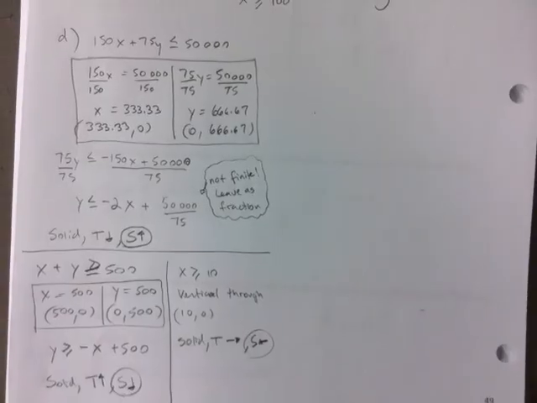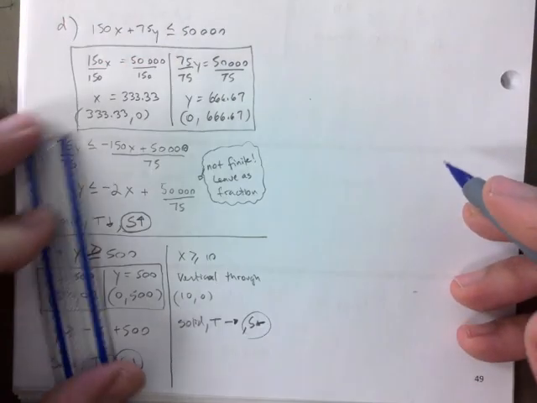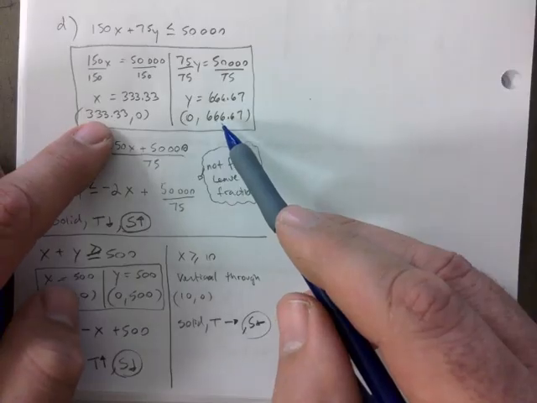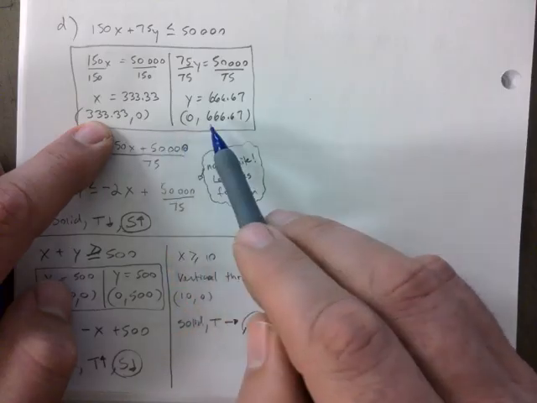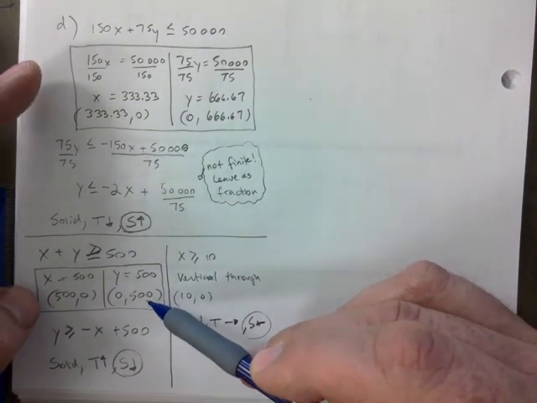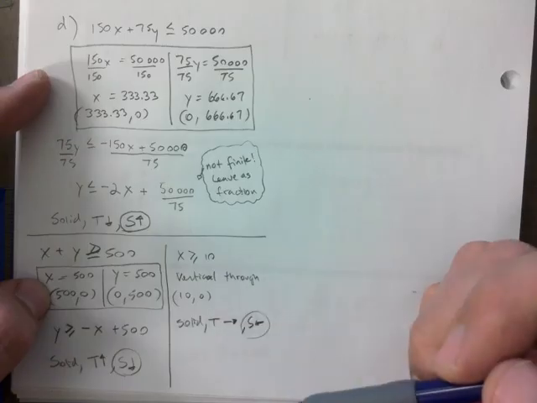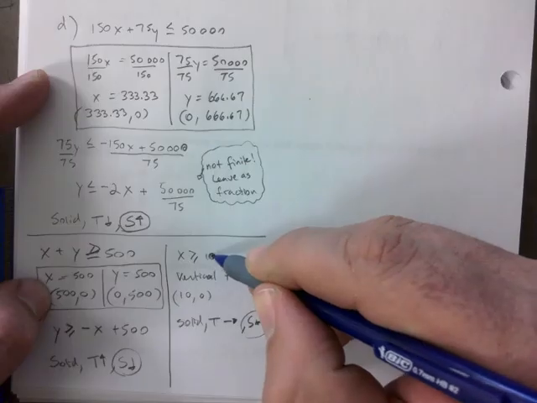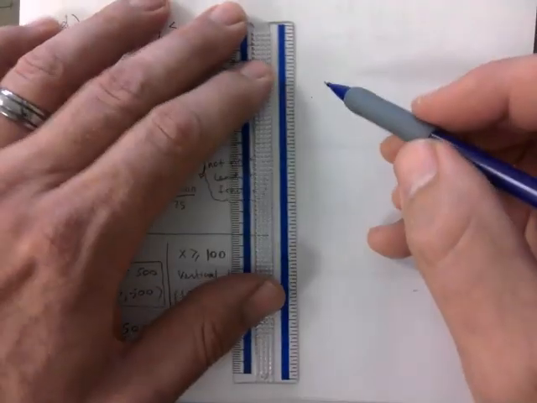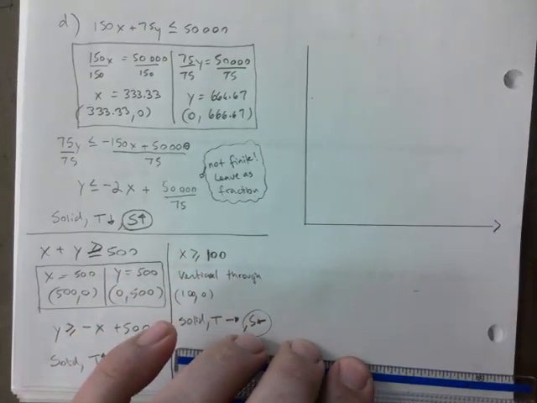So just like before, you graph each one individually on the same grid. Okay. So we look a little bit at our x-intercept, so big numbers, but don't worry about it. We're just going to use a scale that makes it work. But I've got, in terms of the y, as high as almost 700. X is 300. I've got an x-intercept of 500, so I got to make sure I include all of that. Sorry, I just noticed a mistake. This is 100. Good thing I caught it. Right there. So let's graph this. And it still fits. You just have to use a scale that makes it work.